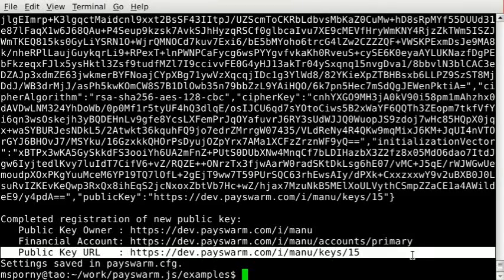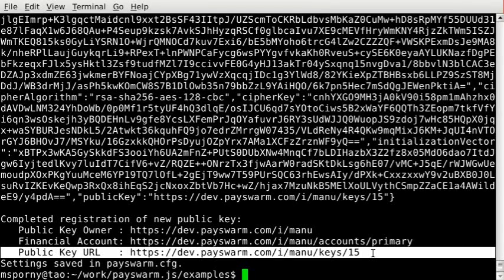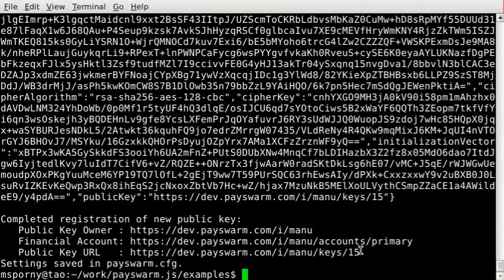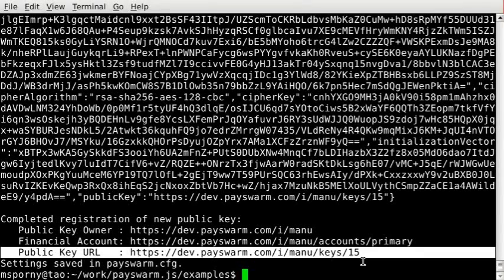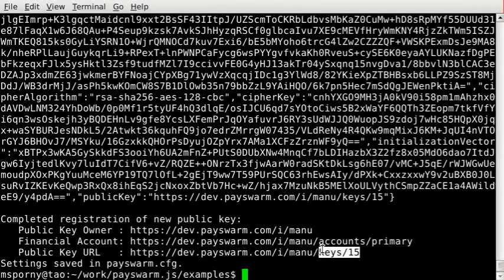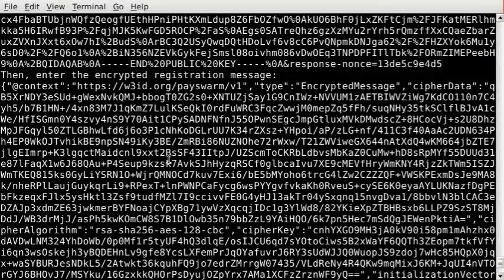So this URL here can be used for multiple things. The first thing that it can be used for is to verify digital signatures. Whenever we send a message to someone over the internet, we attach this URL to that message and say, look, this is where our public key is. And the receiver can go there, read the public key information, and then verify the digital signature using that public key information. The other thing that someone can do with this URL is go to it, get the public key information, and then encrypt a message to send to us. This is basically what the Payswarm Authority just did. It created a message, encrypted it for our public key, and only we could read that message.